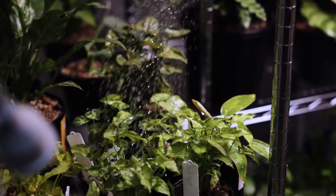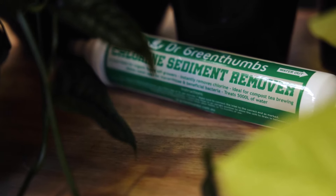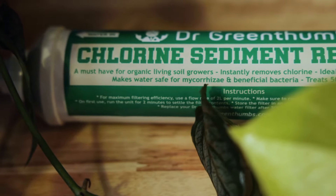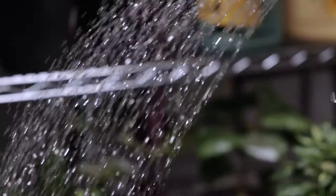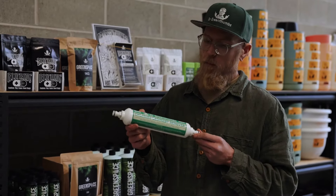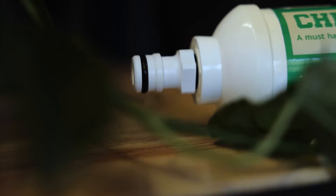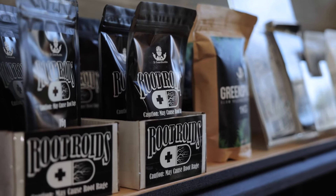Sometimes there's too much chlorine in local water for plants to thrive. What we've got for this type of customer is a chlorine sediment remover — this will remove up to 95% of the chlorine and contaminants from the water. It's great for carnivorous plants, orchids, and younger seedlings that might not be reacting well to high levels of chlorine. Simply snap it onto your garden hose and away you go.